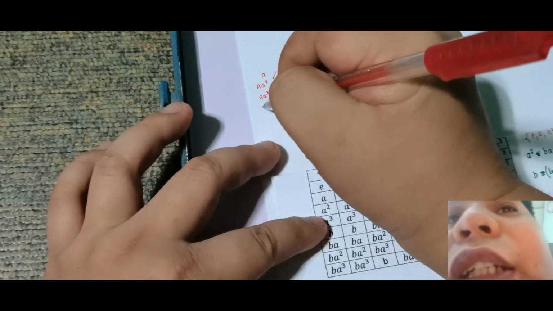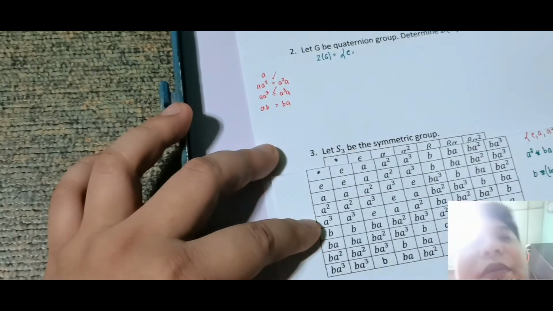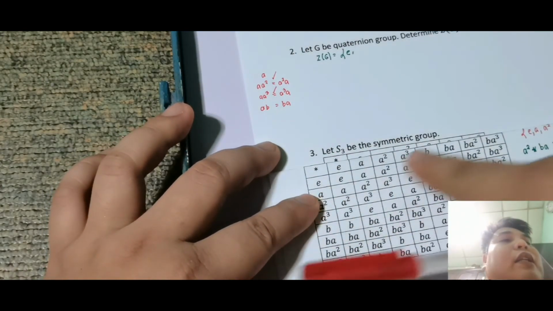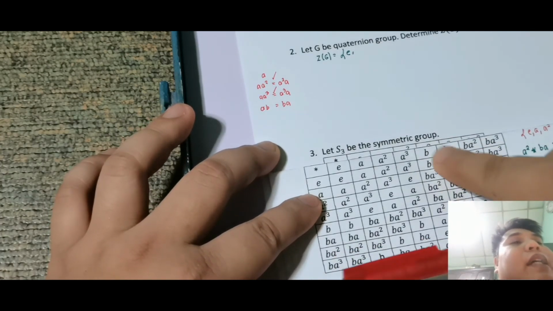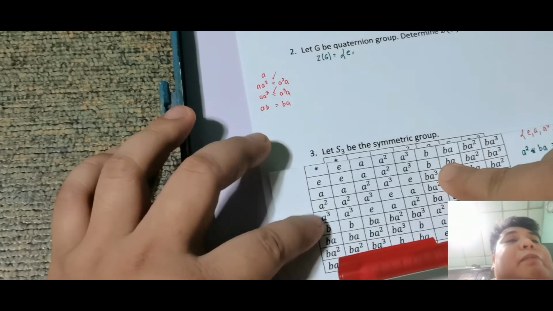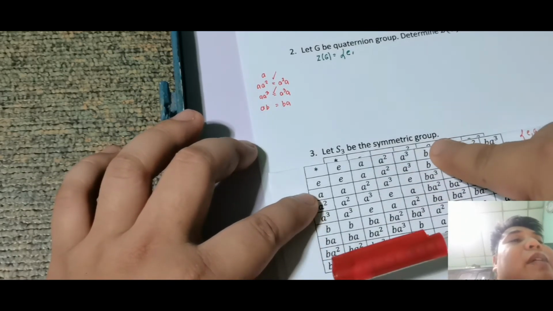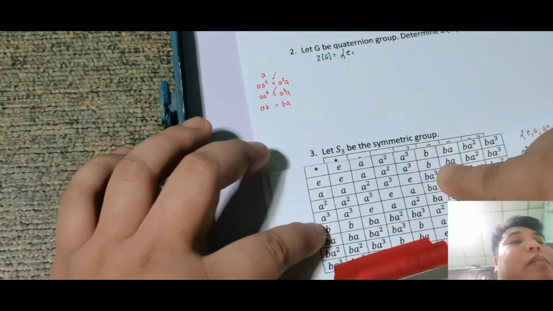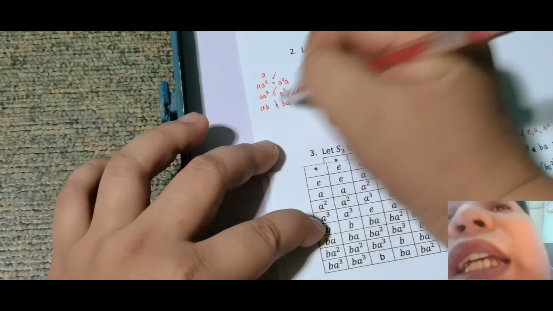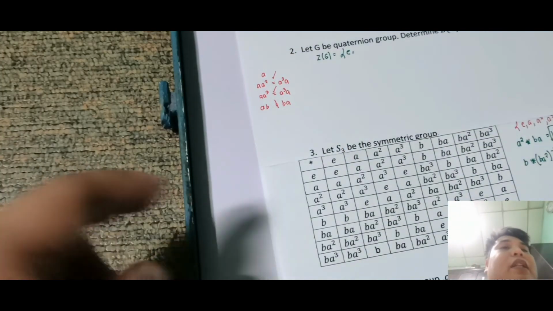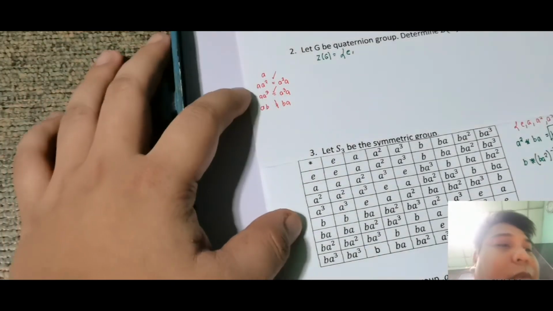So go pa rin. So next is AB is equal to BA. Check natin. A times B is BA cube. Tandaan na, A times B is BA cube. B times A is BA. Hindi equal. Therefore, tigil. So meaning, pag meron ka ng hindi equal, tigil ka na. Hindi na siya pasok sa center of G natin. So okay na tayo sa A, tapos na tayo sa A.